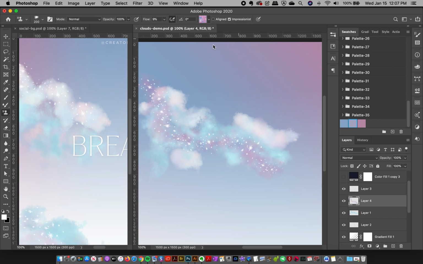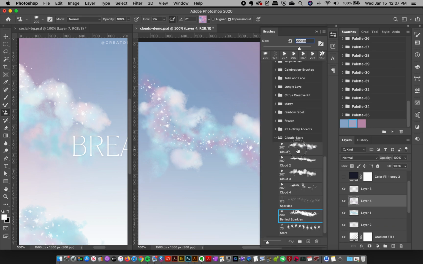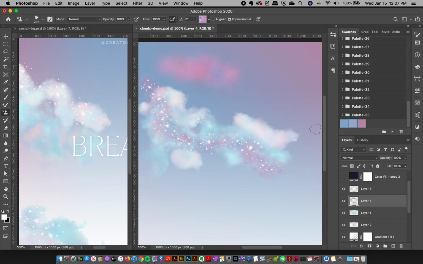Make sure though, whenever you grab your next brush, if you change brushes, the flow always stays. If you mess with the flow, it'll stay low, so then you're going to brush with the brush and it's going to be very low flow. So if you change the flow like that, when you go back to your next brush, you're going to have to take the flow back up. But flow is a really nice thing to play with these cloud brushes, and it can add some really cool effects. And then I'll make a new layer here.